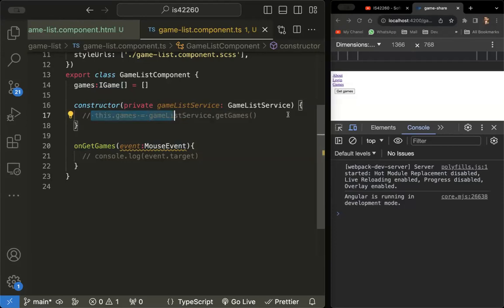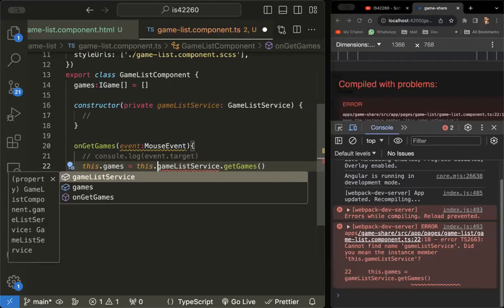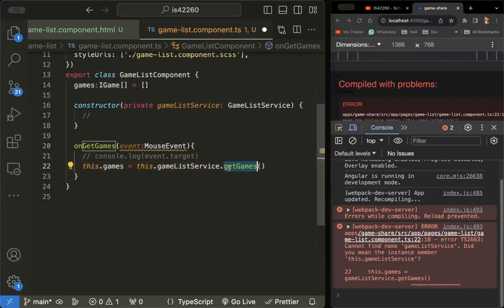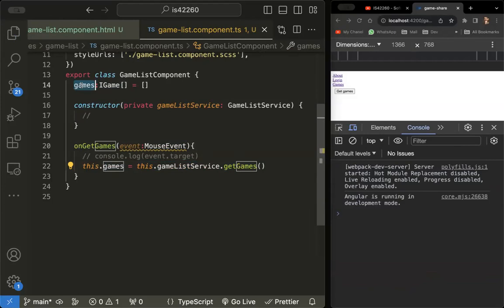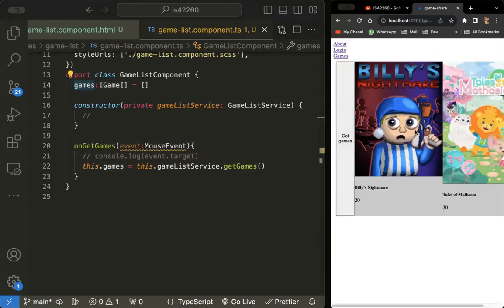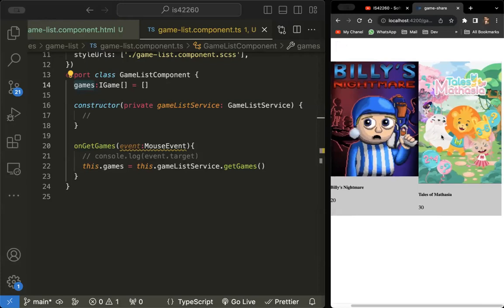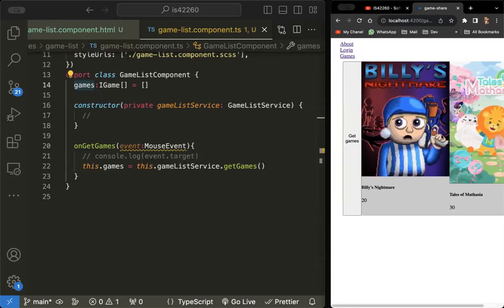So I'll simply call the game service and the get game method, and when it returns some games, I will assign them to this variable in our controller. Now if I close this and hit get games, you can see the UI is generating the list of games.